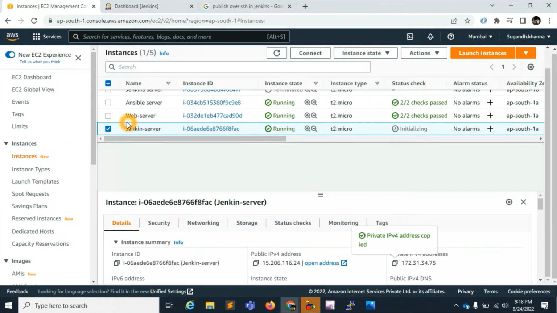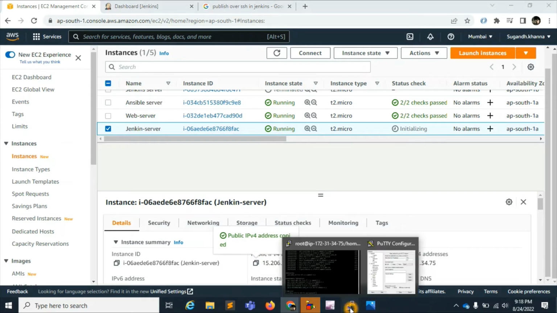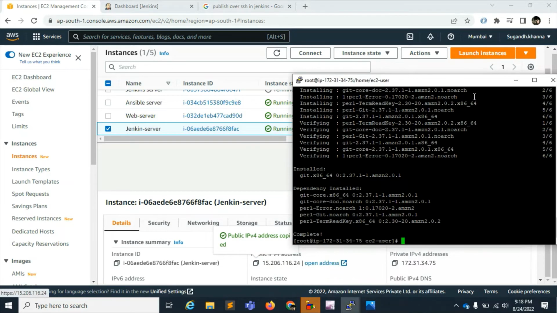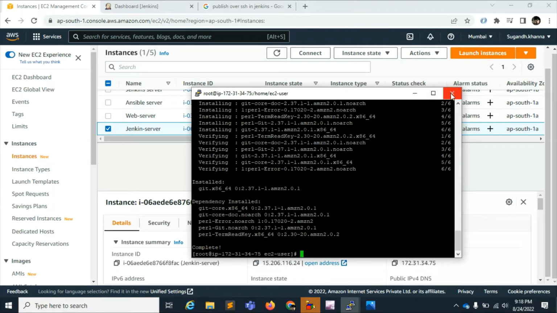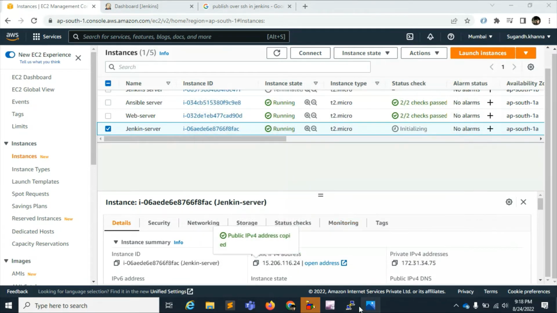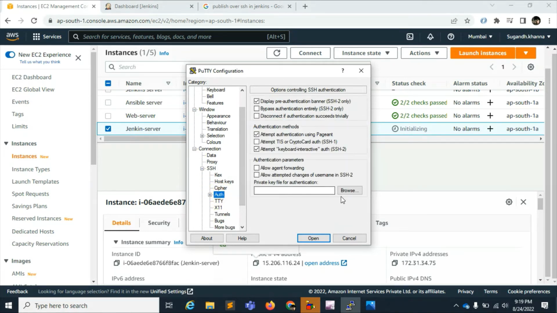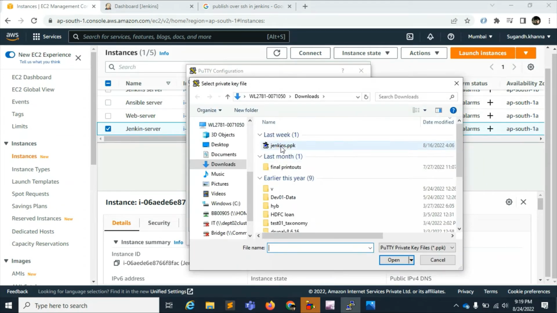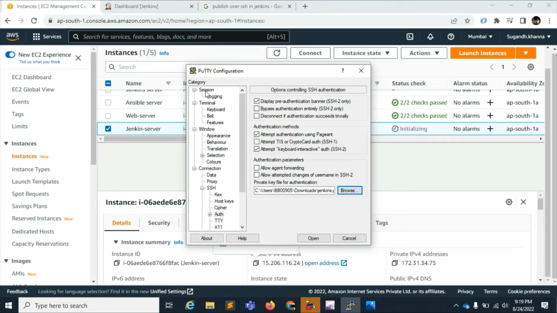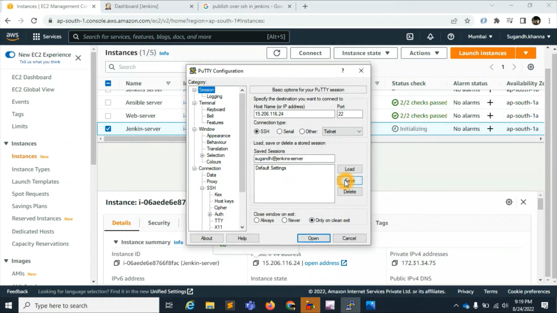So you can copy the public IP here. Hope you are all aware of these steps.